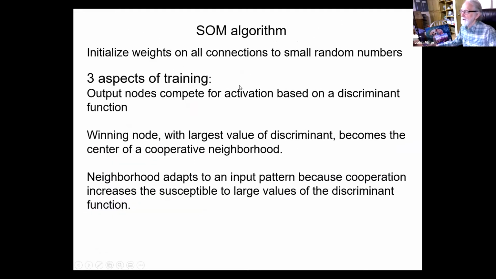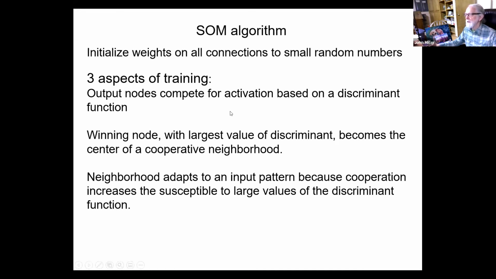Well, Kohonen was obviously a very talented machine learning person, and he devised this algorithm, which has basically three steps to it. The first step involves a definition of a discriminant that we can use in competitive learning.